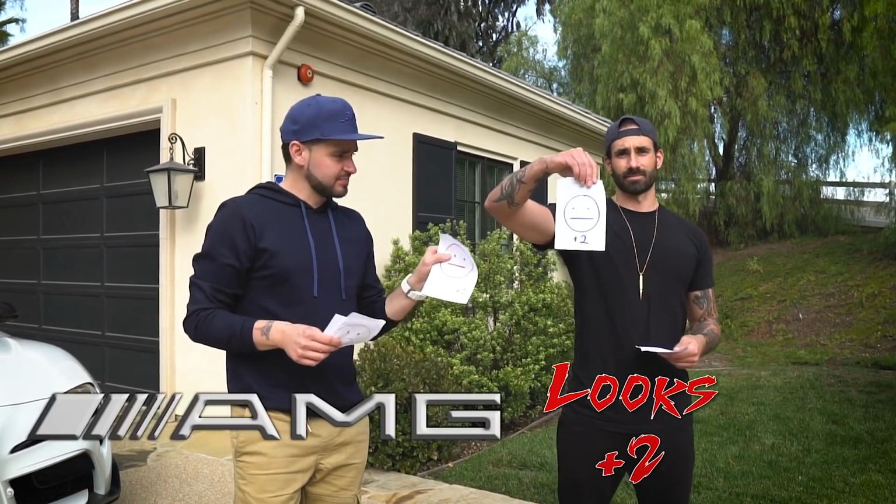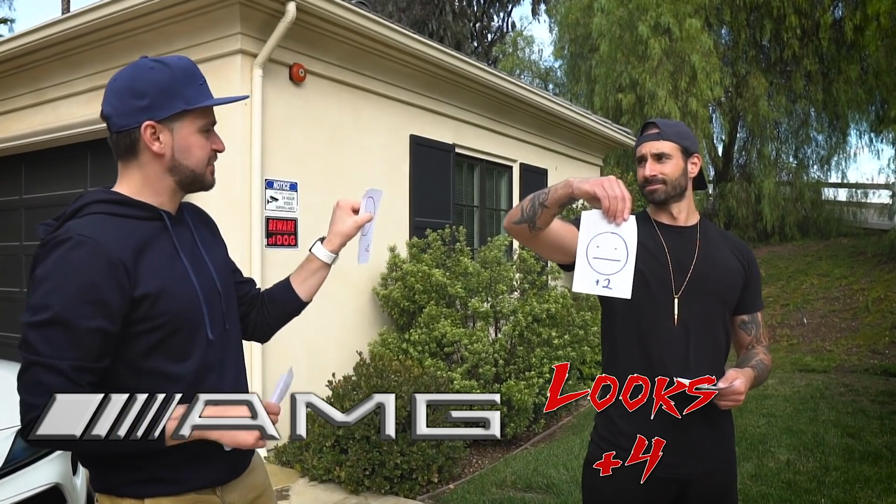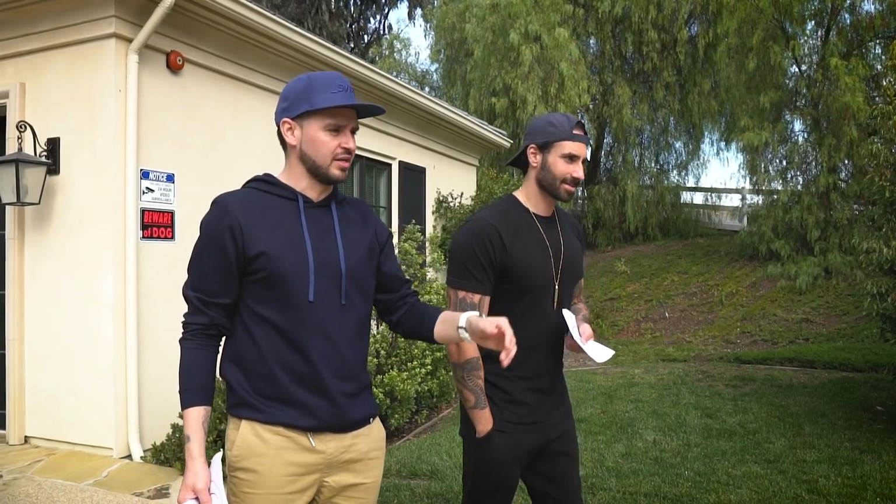Looking at it from the back straight on, I understand, but I think I'm ready. I've seen enough. What do you think? I've seen enough as well. I'm indifferent about it. Indifferent, because I'm honestly a little disappointed. I'm a huge Mercedes fan and I really thought this car could still take it. But why would you do that to the wheels? If you really look at the back wheels, it looks like they're inside. There's a massive wheel gap and that's horrible design-wise. But enough of that, let's go into the interior quality.